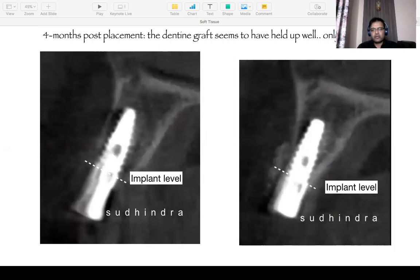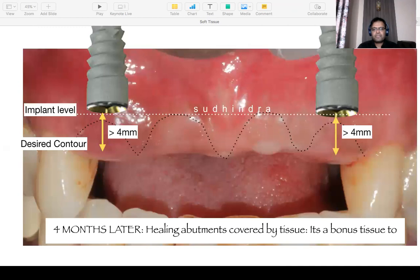So that's how it looks 4 months post. The dentin graft looks well healed up. Now you see here that the ridge is flat. The alveolar ridge in the area where we have the implant is absolutely flat.